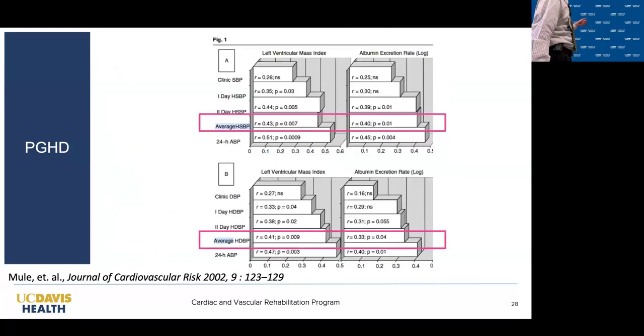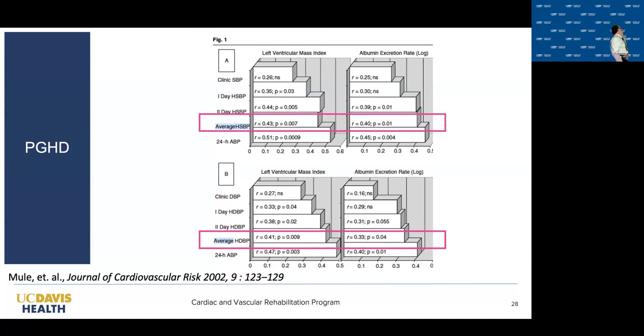So the question is, and this gets to the point of why the home blood pressures are better than the office. So this is the comparison of office blood pressures, home blood pressures for 1 day, home blood pressures for 2 days, and then an average of all the blood pressures at home versus what's called a 24-hour ambulatory machine. That's the machine you wear on your arm for 24 hours, squeezes you every 30 minutes. If you have had that, it's great. It's the gold standard. It's really annoying because it squeezes even through the night for 24 hours while you're sleeping. It's squeezing your arm.